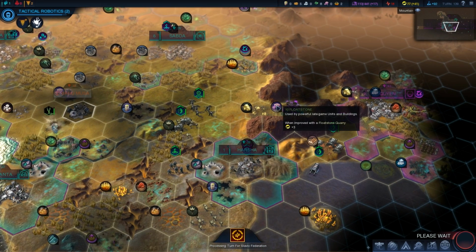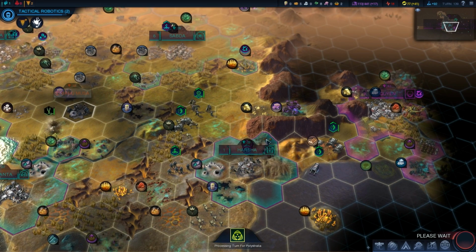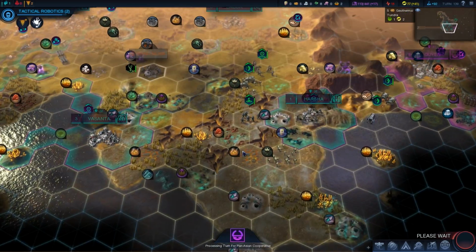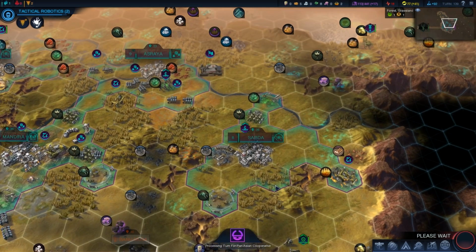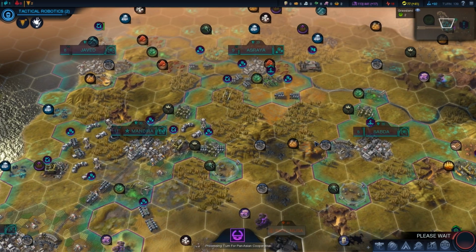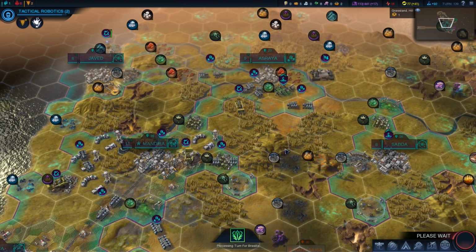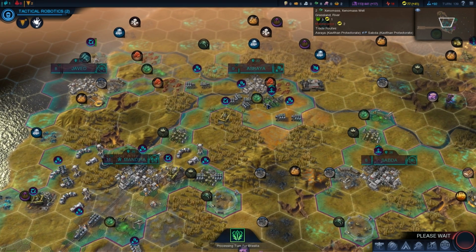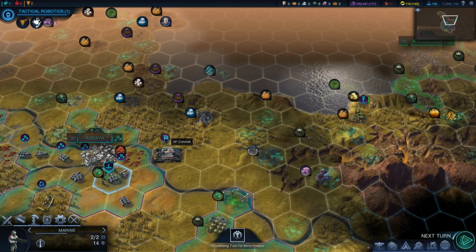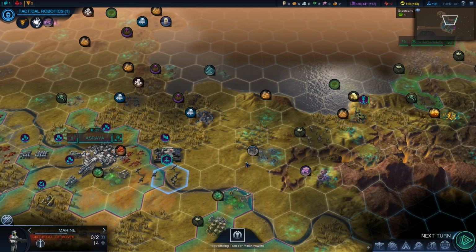I'm not going to rush to buy this floatstone tile, mainly because it's going to cost me a lot of money. Money that I don't actually have at the moment. I have this marine unit here. I might actually move that to accompany the colonist. May as well.